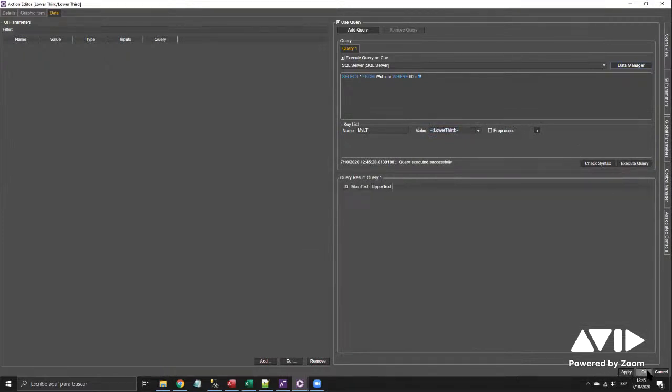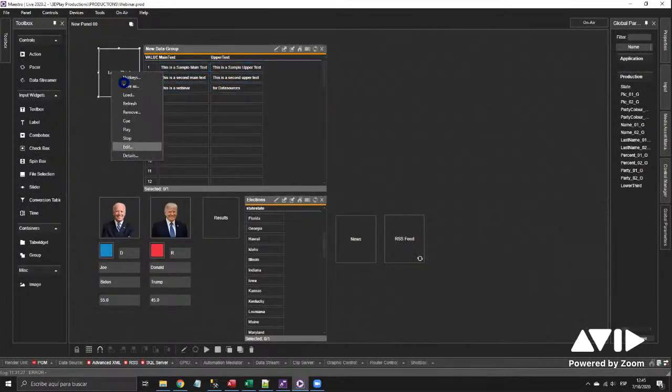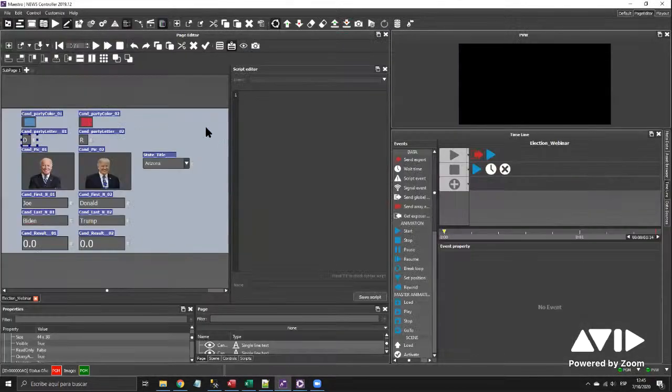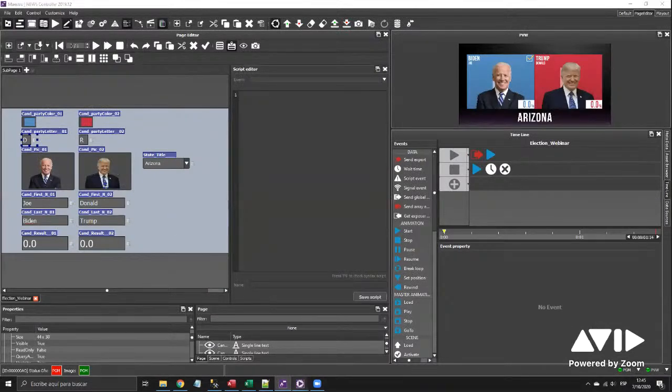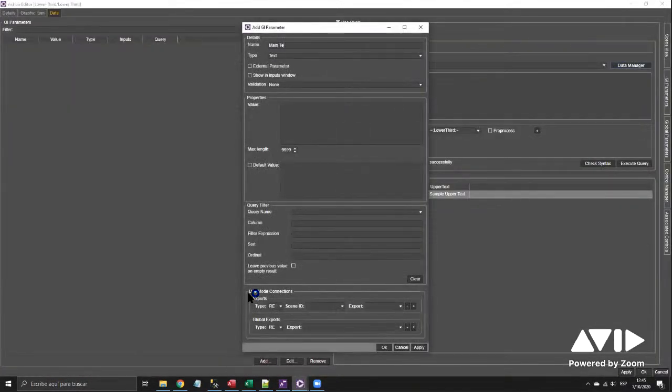There you go. So when I click on number 1, number 2, number 3, this value is stored in a global parameter, and I'm using that global parameter as a filter in here to bring only that line. Now I will add GI parameters, which is the same as adding controls in a page. I will add one for the main text.